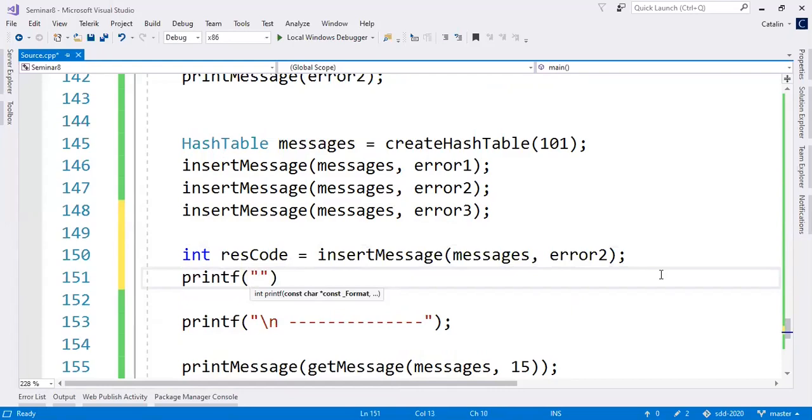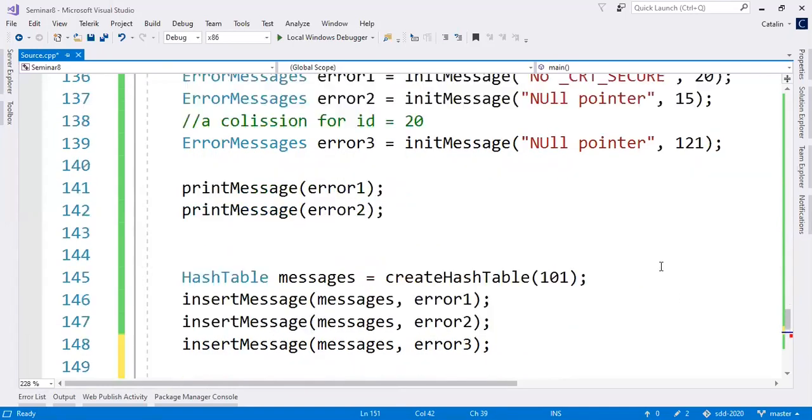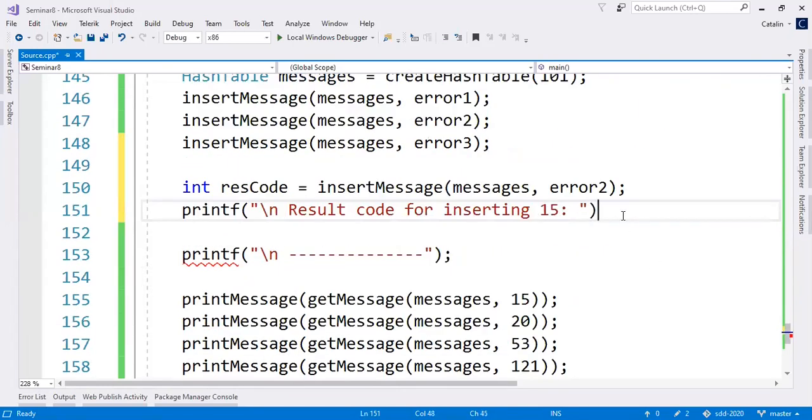Printf result code for inserting error 2 is 15. And here %d and result code.